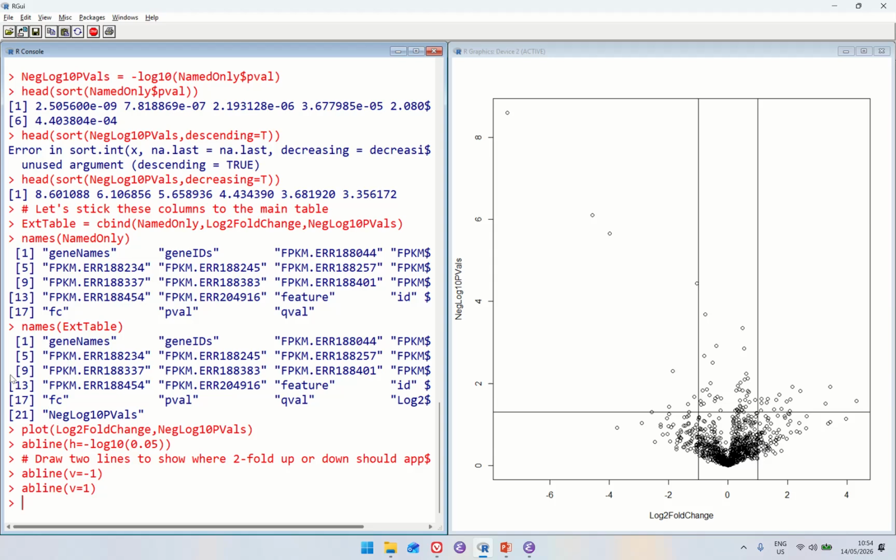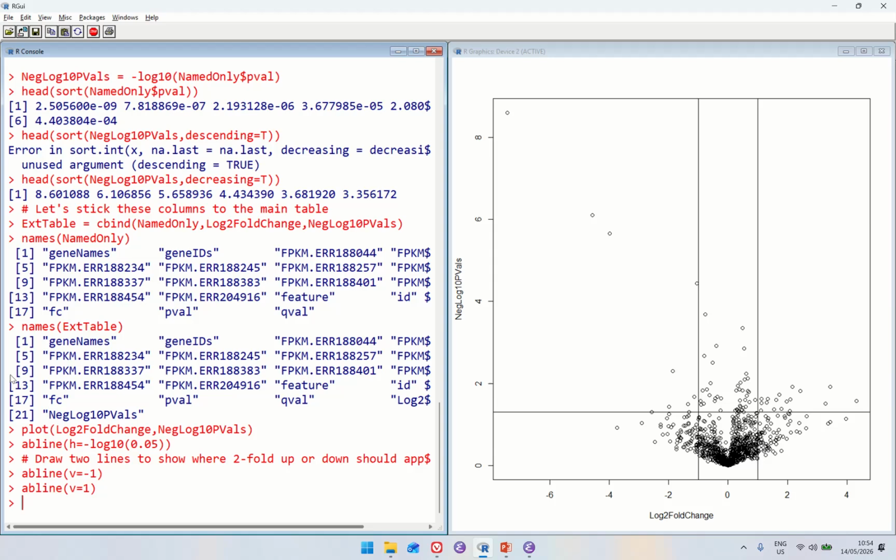Okay, so if I were to draw an obvious conclusion here, I would say people don't care about the stuff in the lower middle. Why do they not care about it? Because it doesn't have a significant p-value and it doesn't show a major fold change. People don't care about stuff to the lower left. Yes, it's got a big fold change, but it's so noisy it doesn't give a significant p-value. For the same reason, people don't care about the stuff at the right.